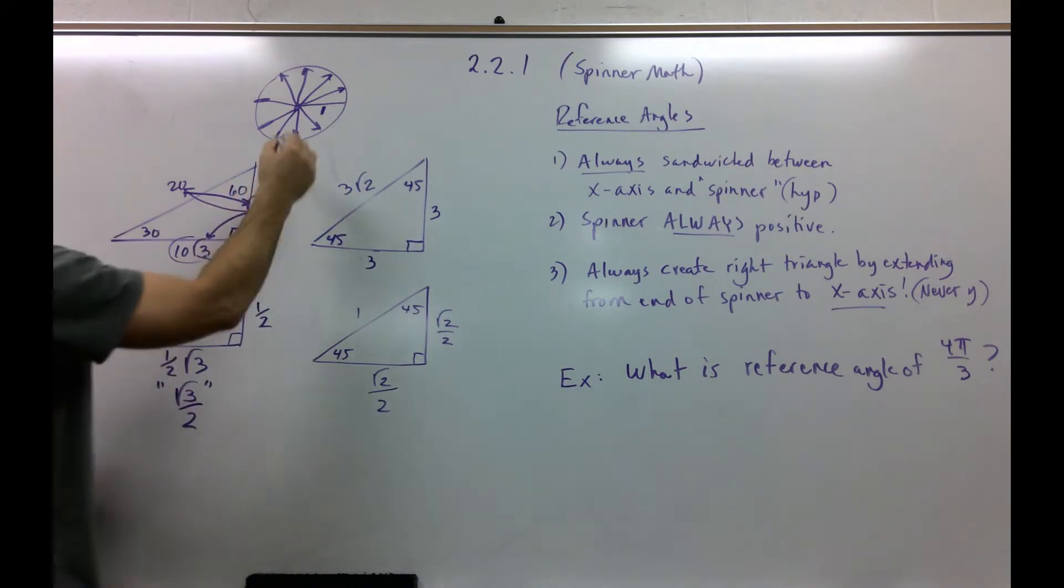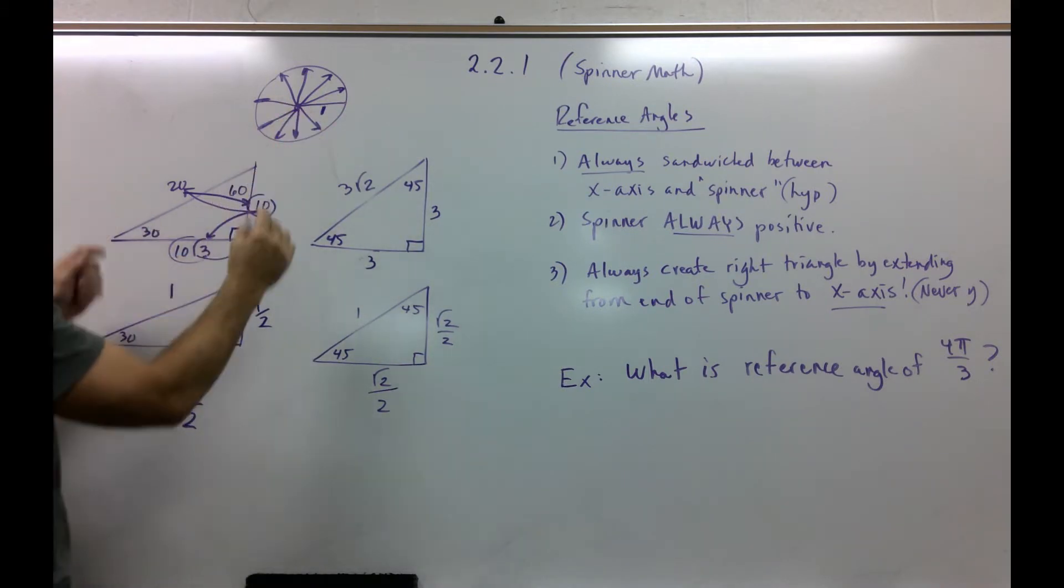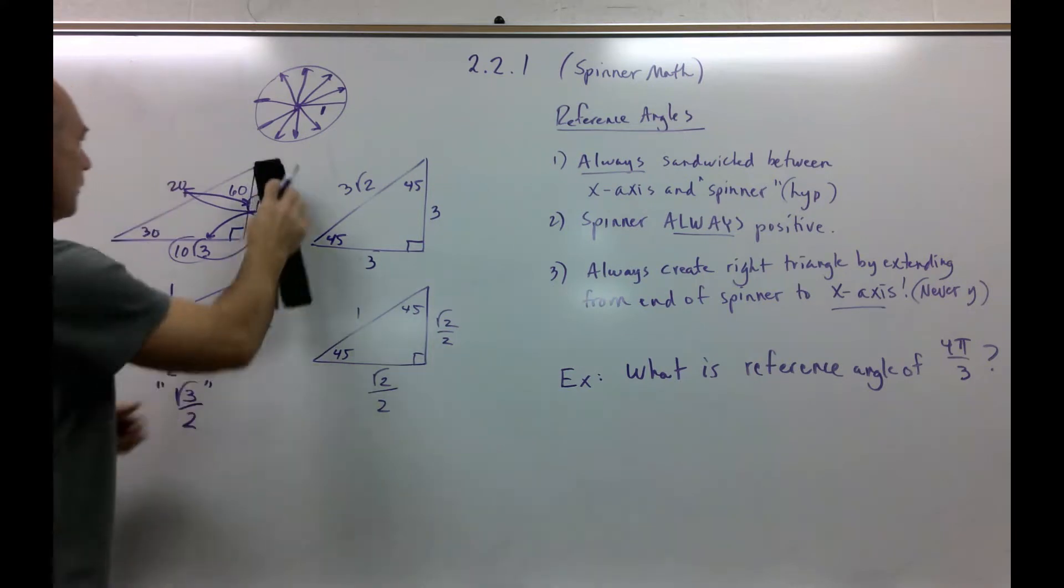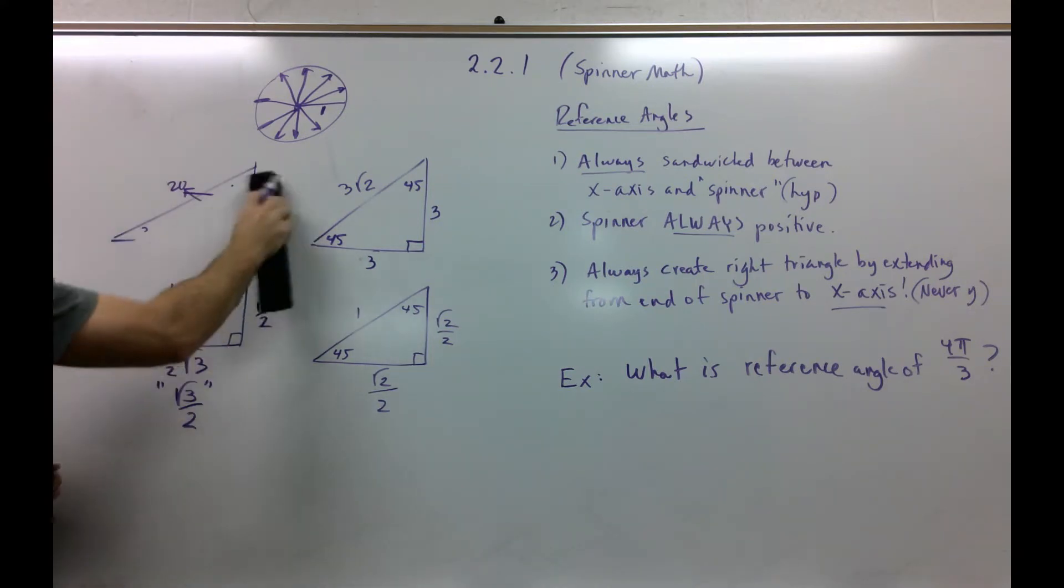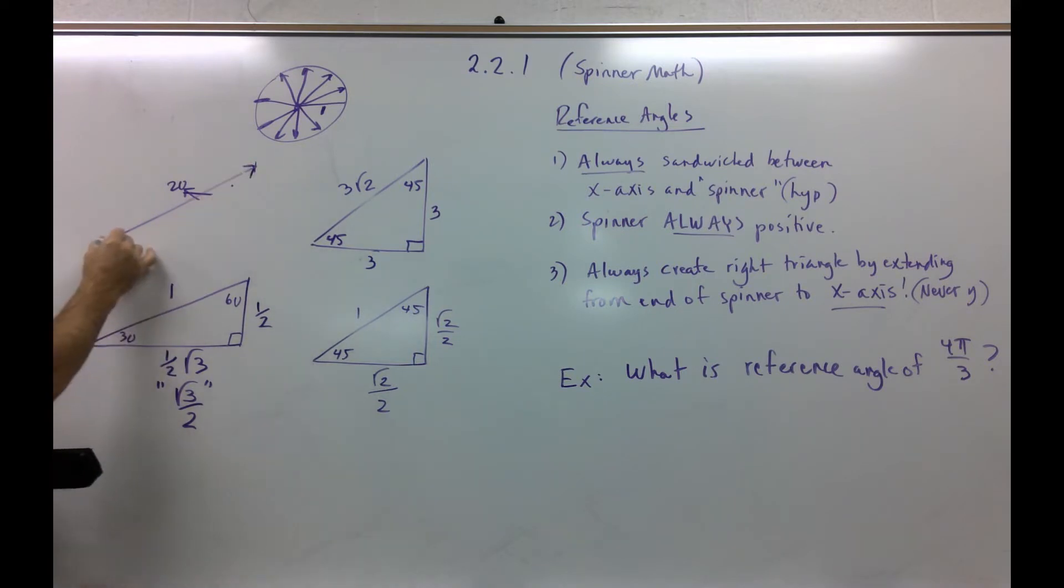Now you may not see this right now, but this would be my radius right here. So it's like, there it is. There's my spinner. And that's like the origin, 0, 0 on an x, y axis. And as I spin it, that's what creates my circle. That's my radius. And they're saying, no, we're going to deal with a unit circle where the radius is 1.